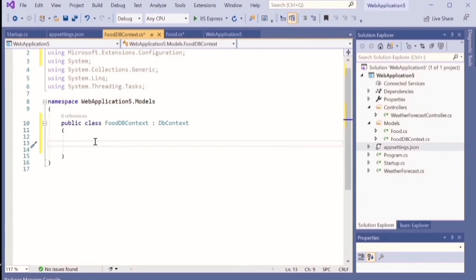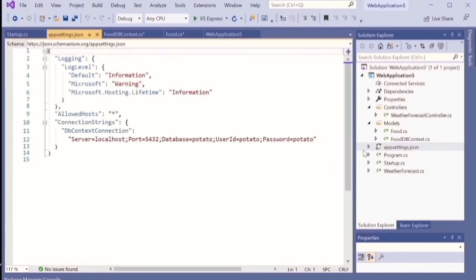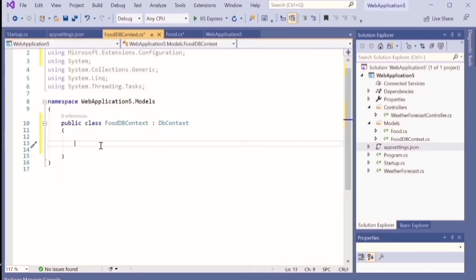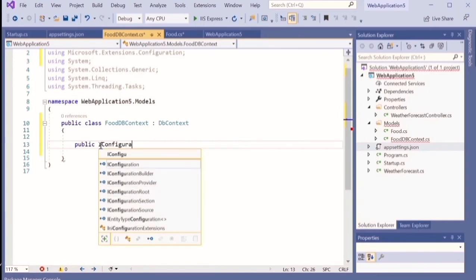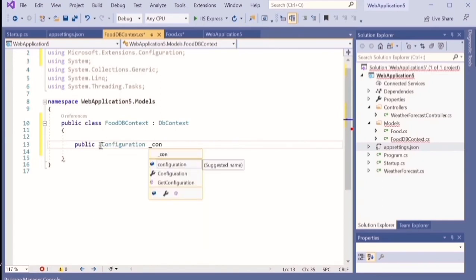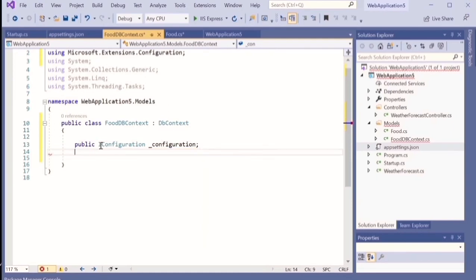And next we need to pass information from this application setting JSON file. We need to pass this information into this DbContext. So I will use this IConfiguration. I need to create our local IConfiguration object, and I'm going to call it _configuration.